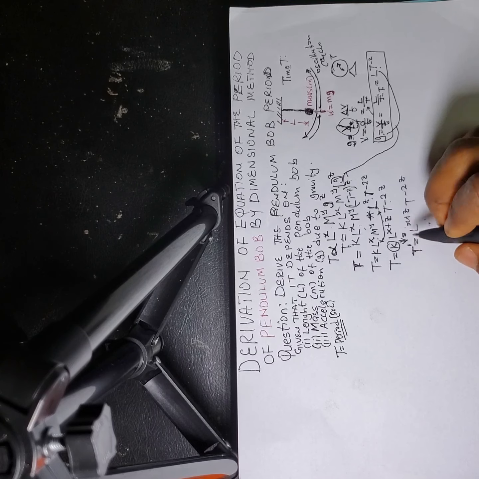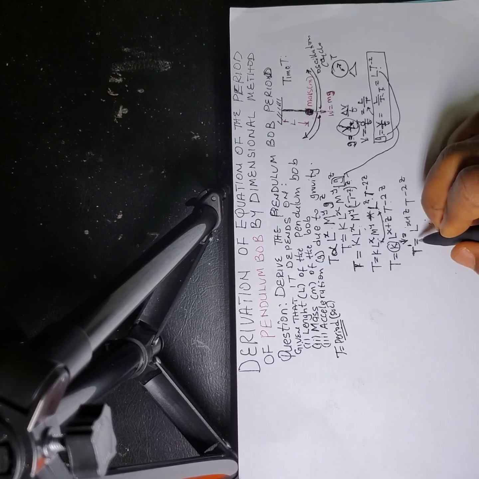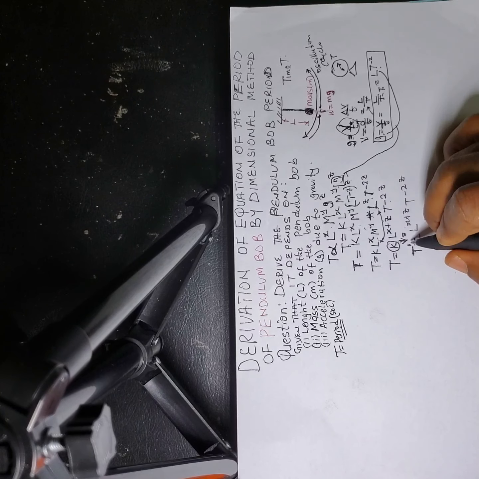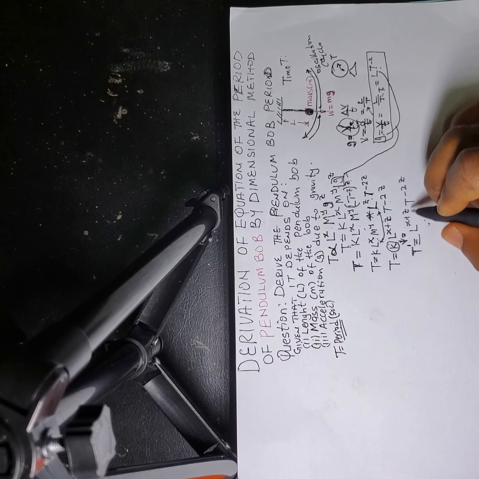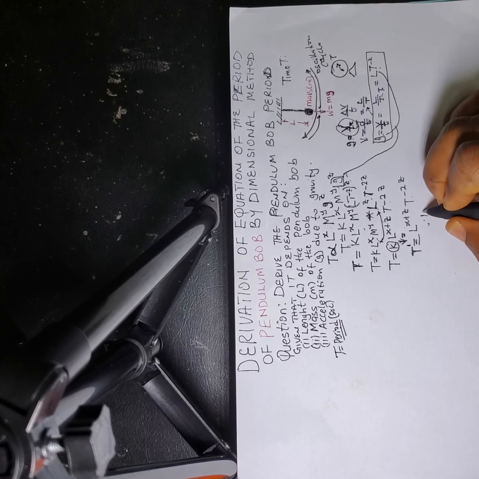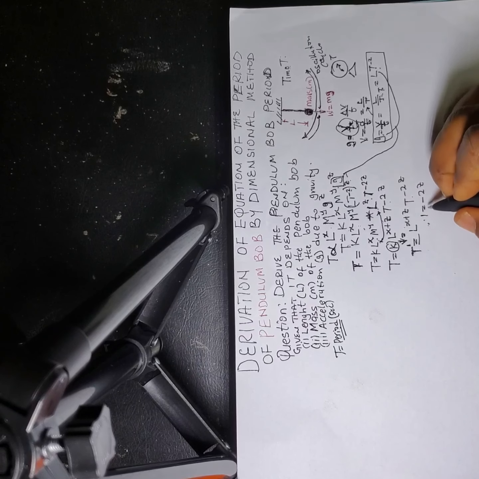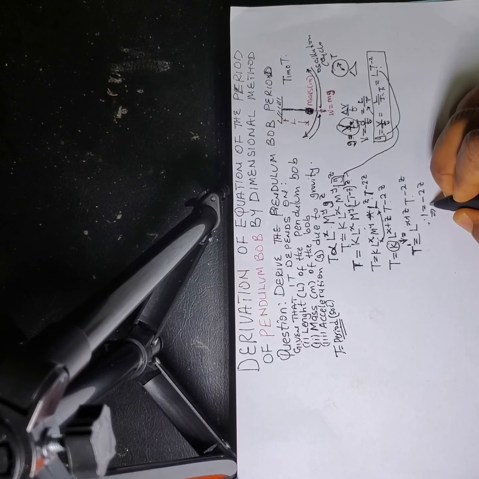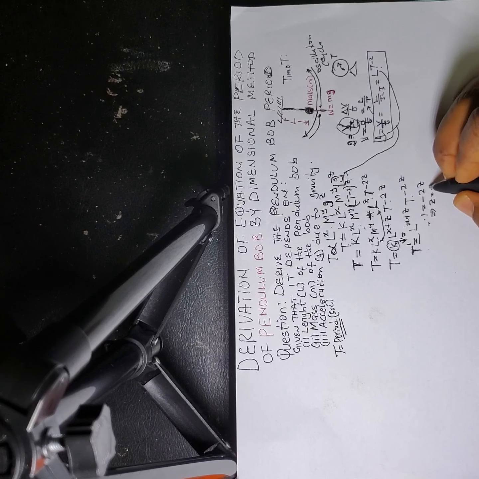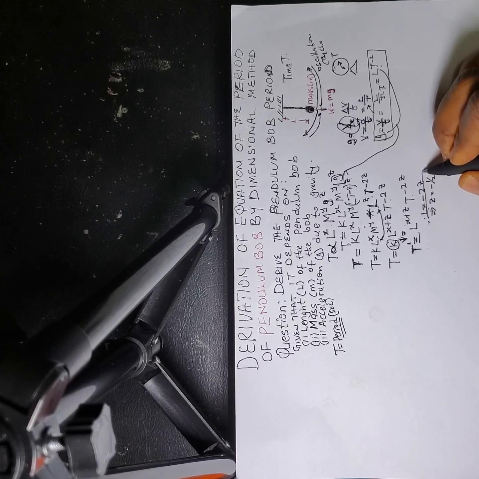So we now compare this particular side of the problem, which is equivalent to this particular side. So we compare the power. When we look at this T and T here, the power will be 1 is equal to minus 2z. So to get my z here now, dividing both sides by 2, z is going to be minus 1 all over 2. That is for the z.